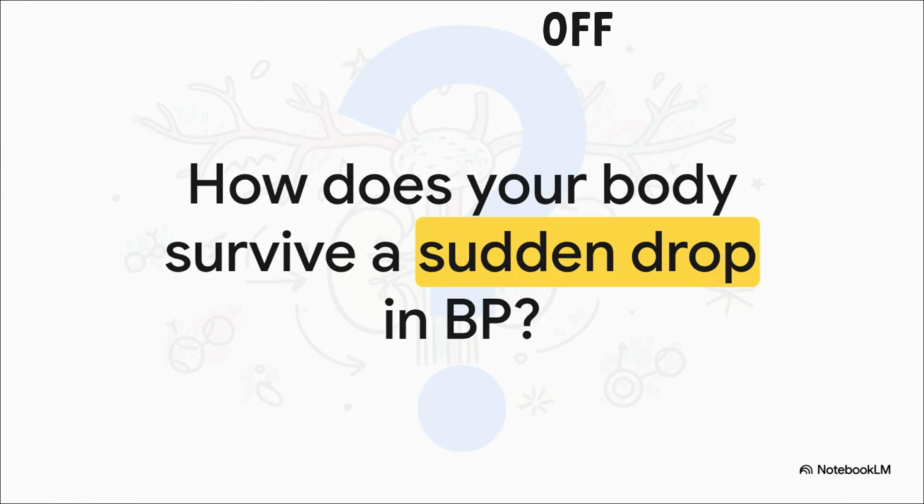So let's kick things off with a literal life or death question. Just imagine, heaven forbid, you are losing fluids rapidly, or your blood pressure suddenly plummets. In that terrifying split-second moment, how does your body instinctively know how to save you? What is the emergency backup system that kicks into high gear to make sure your vital organs keep getting blood? Well, the answer is the RAS cascade.